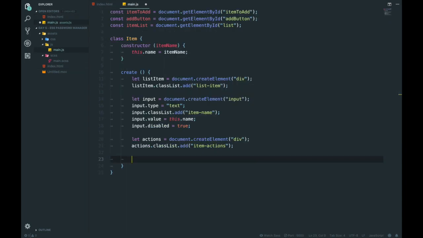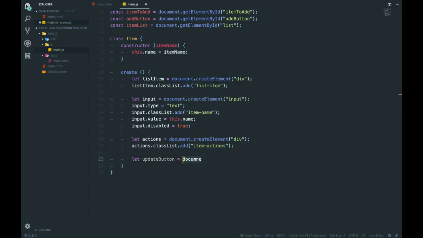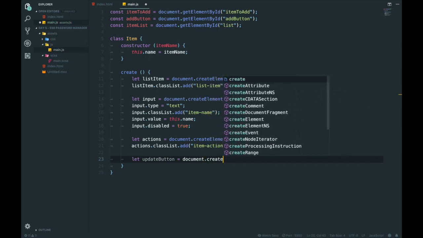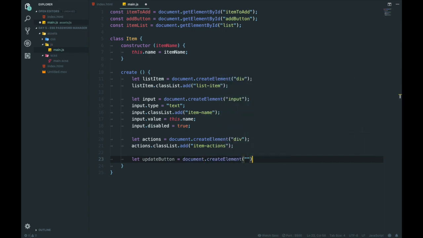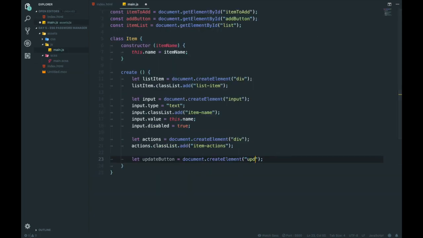So now we want to say let update button. I'm going to say it like that. Equal document dot. I can never. Document is like the enemy of me. Dot createElement. And it is a div.